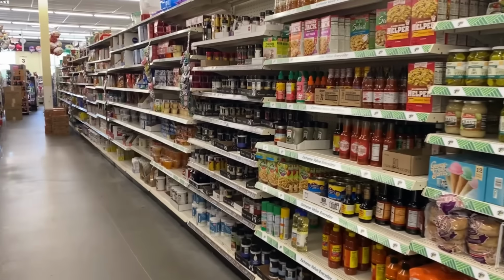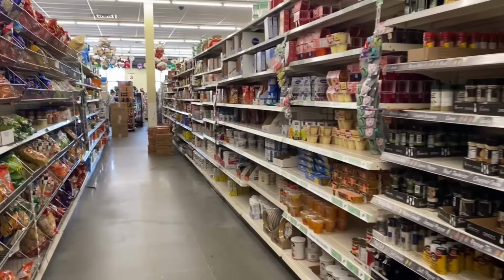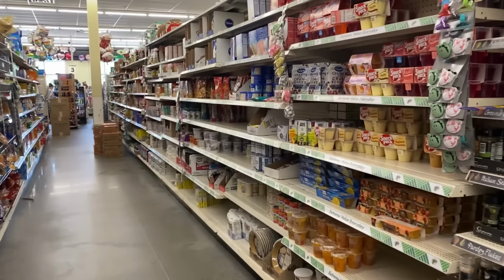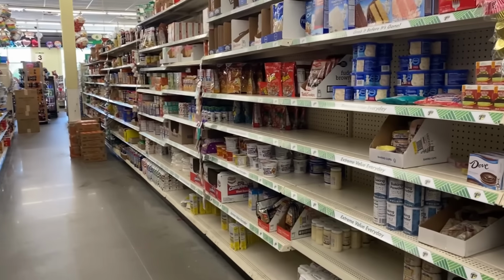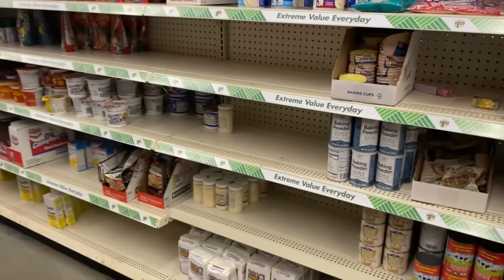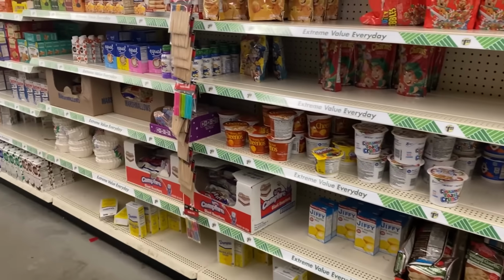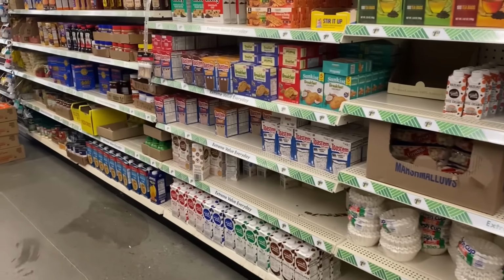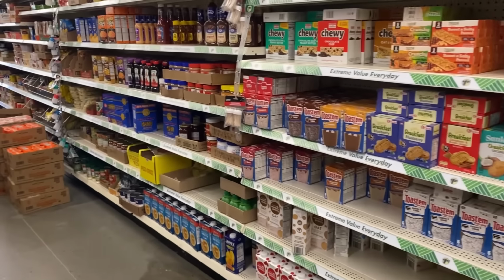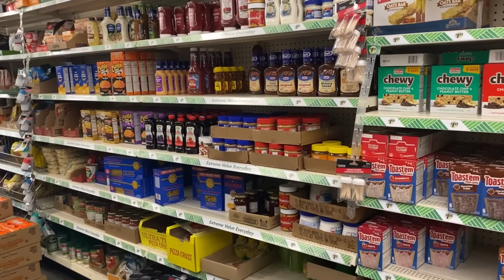So now we're going down the food aisle. You want to have 3 days worth of food. That's breakfast, lunch, and dinner. If you don't eat that much, then that's fine. So let's find out what we have in here, because this store has a lot of gaps and empty spaces, so they don't offer a lot. Your Dollar Tree may offer way more than mine does. And let's remember, we're trying to look at the calories and the protein when we are doing this.